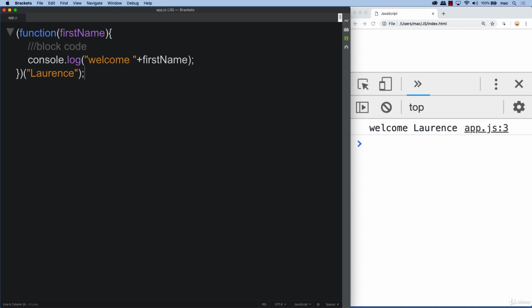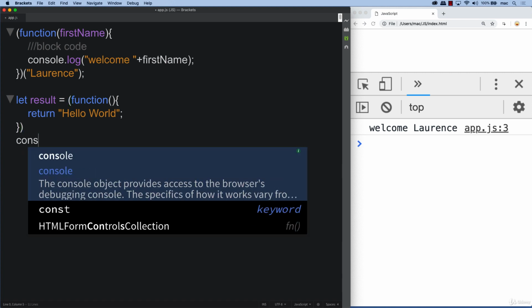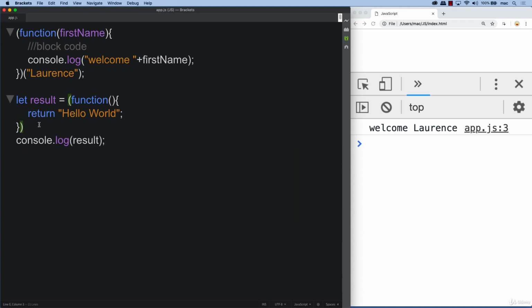We also have the ability to create a function expression. I'm going to name it result. And using the immediately invoked function, we're going to return back a value here, and this is what we're actually going to see being returned back as the value of result. So whatever we're returning back, and if we do hello world, and then we console log out the value of result, you're going to see that because this function is immediately invoking, and there was one thing that we did miss out here, and that's the rounded brackets to invoke the function. So we get hello world.